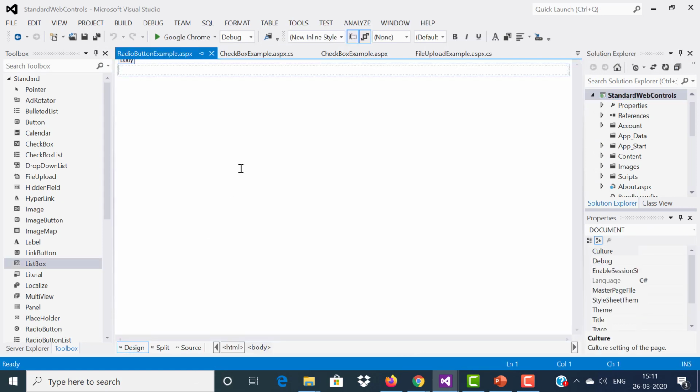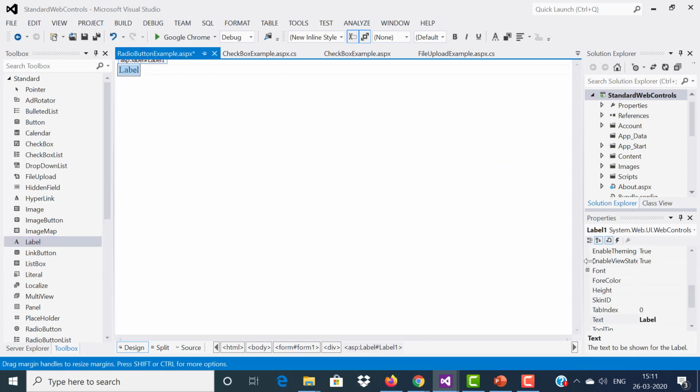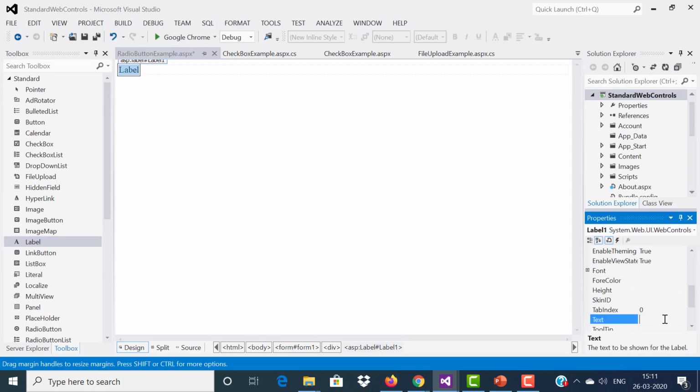So the new web form is added. We'll just add a label as usual and give the caption to it, that is, this is an example for radio button control.